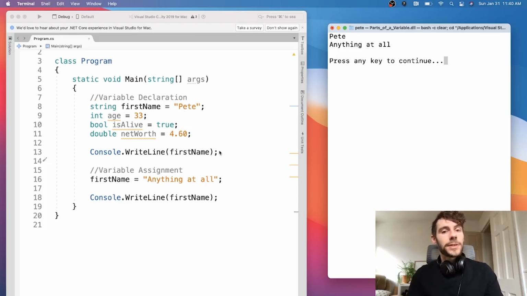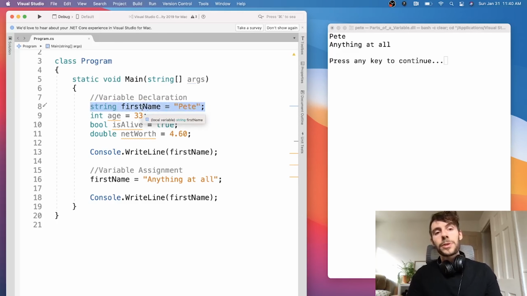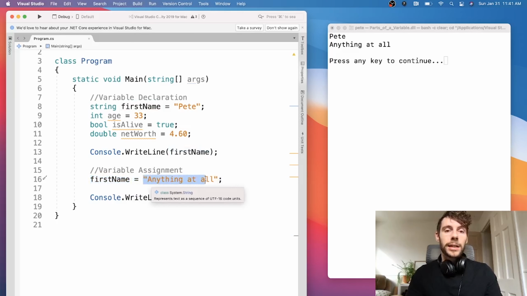That's because in the beginning of our program, we wrote the first name variable and assigned it to Pete. We printed that out here, which prints to the console, and then we reassigned first name to be anything at all.